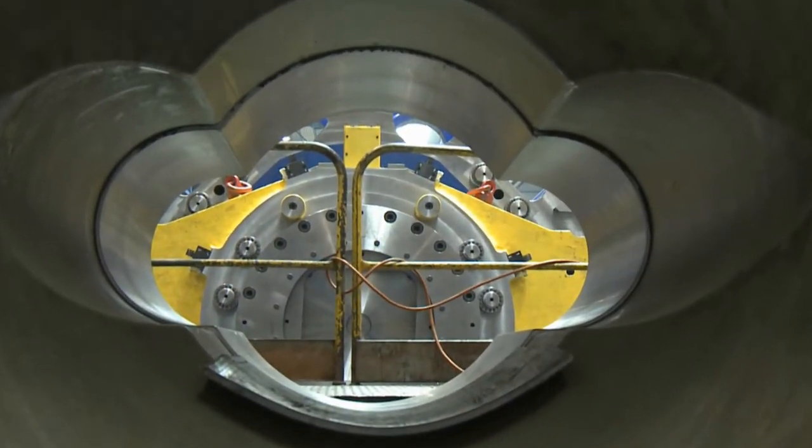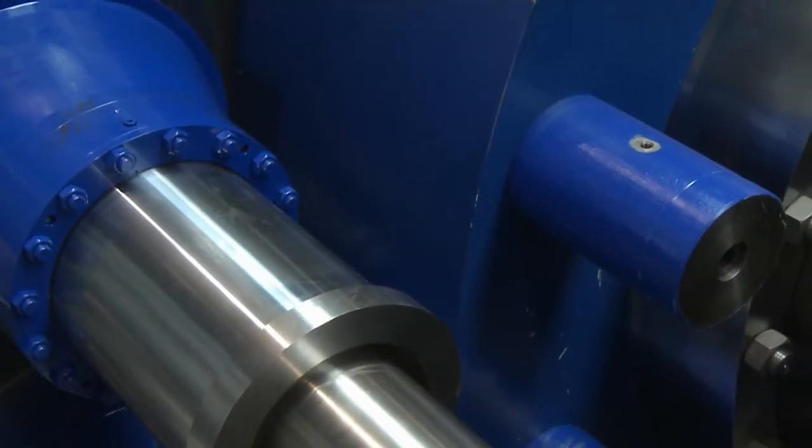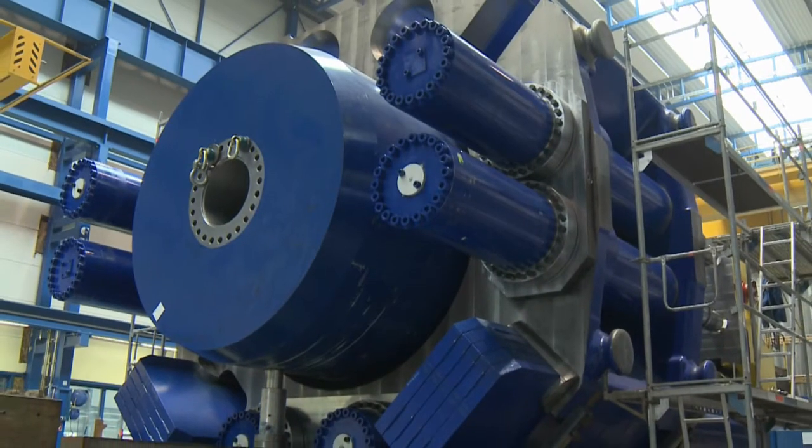Using the example of extrusions of wide profiles for high-speed trains, I will focus on this special market segment. You will learn about the secondary market of high-speed trains, their carbon footprint, regional differences, and infrastructural investment programs. You will also learn about the build-up of extrusion plants with heavy press equipment.